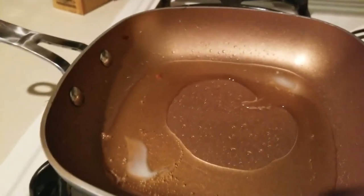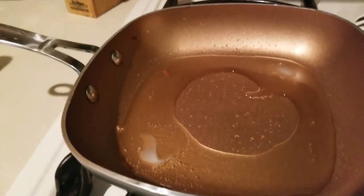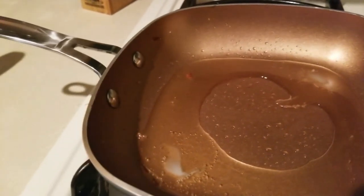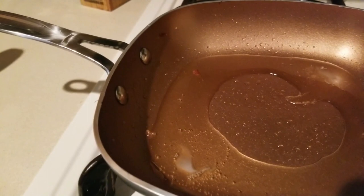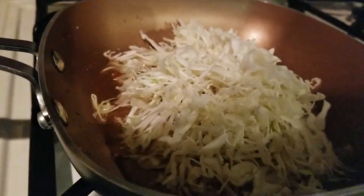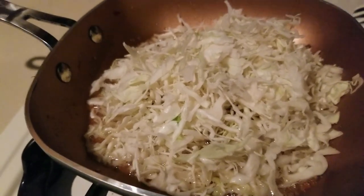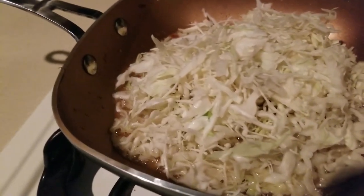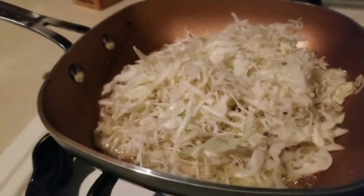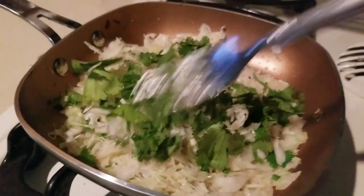This next part is totally optional. I've taken about two tablespoons of bacon drippings — I know it's a lot, but you want to have plenty of fat content in your meal. I'm going to add some angel hair coleslaw — a few handfuls of this. I personally would like this raw on my tostada, just the plain cabbage, but I'm not sure David would enjoy that, so we're going to go ahead and cook it up.